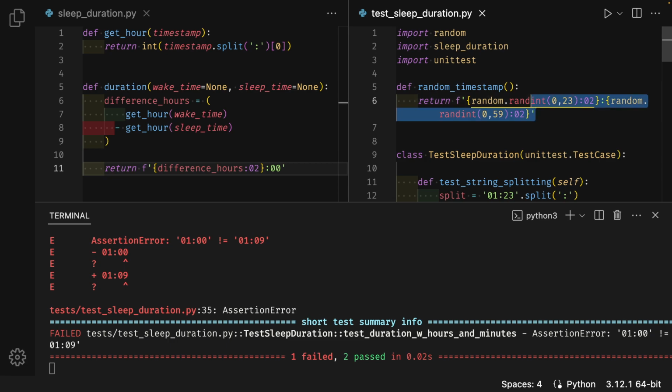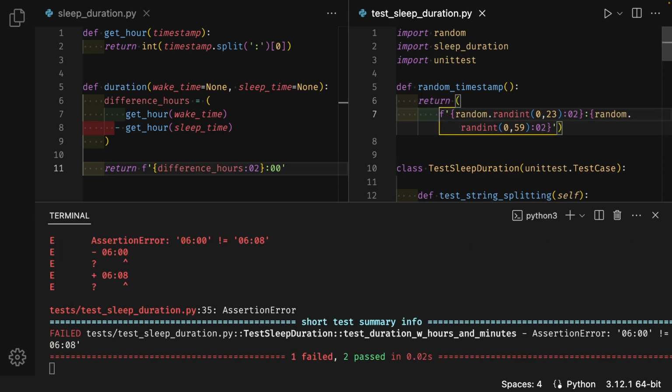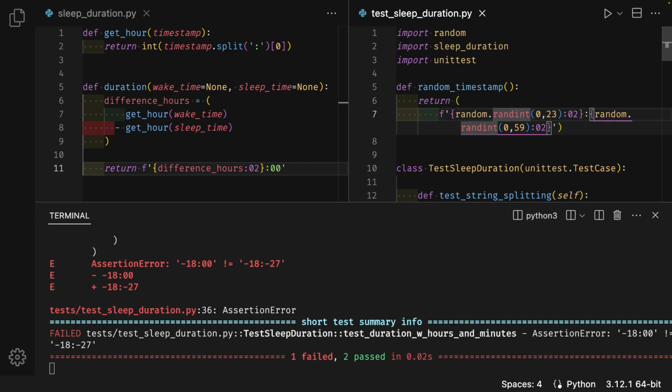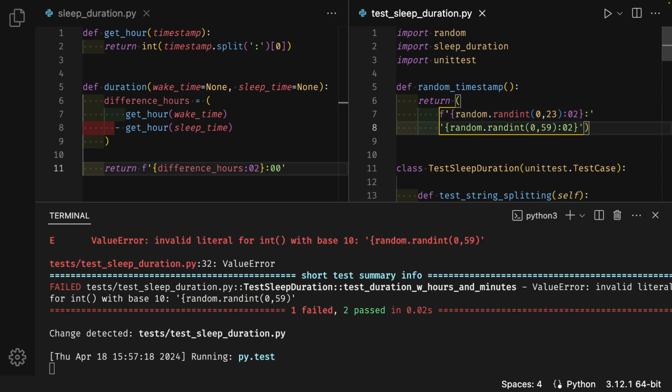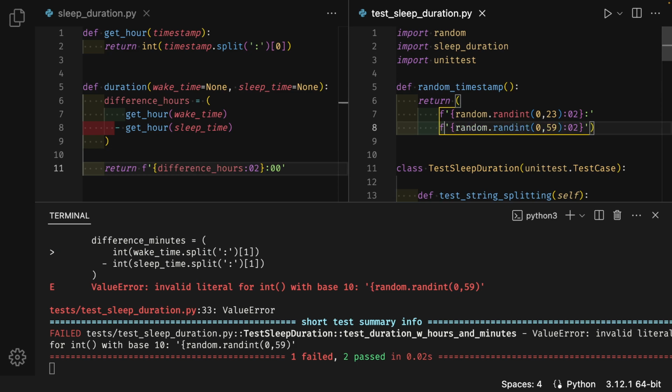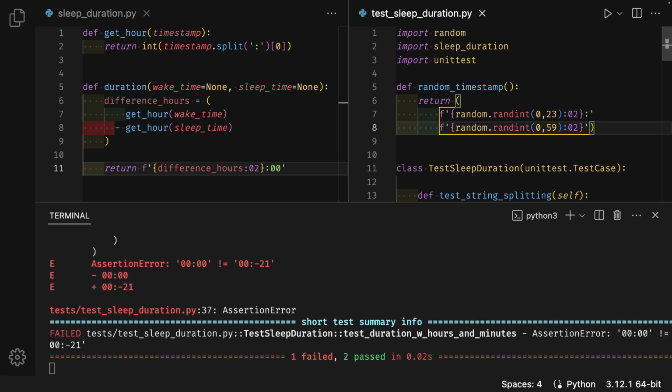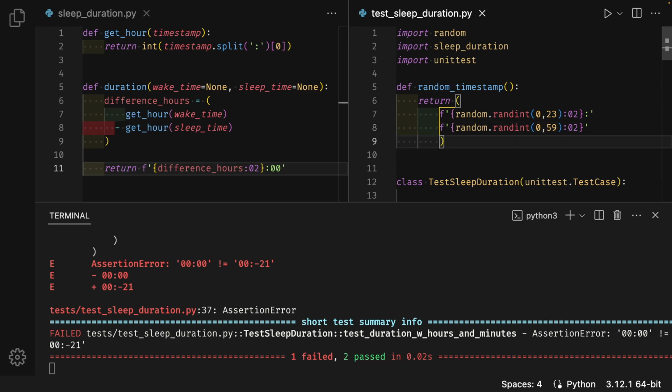I will also split this into 2 lines. Select the whole thing, put it in parentheses, enter to the left of the F, 2 quotes after the colon, enter in between the quotes, F to the left here, and to the left of the closing parentheses, enter, then backspace.